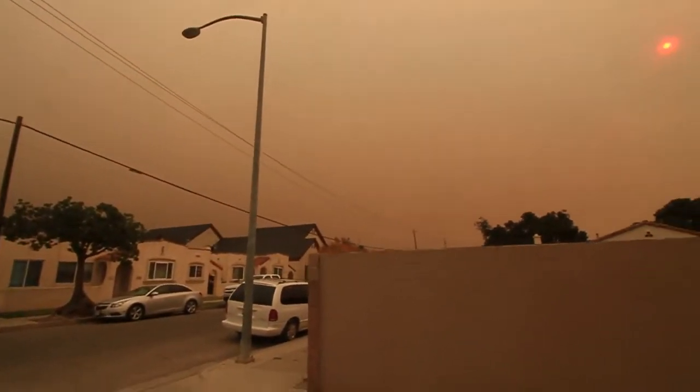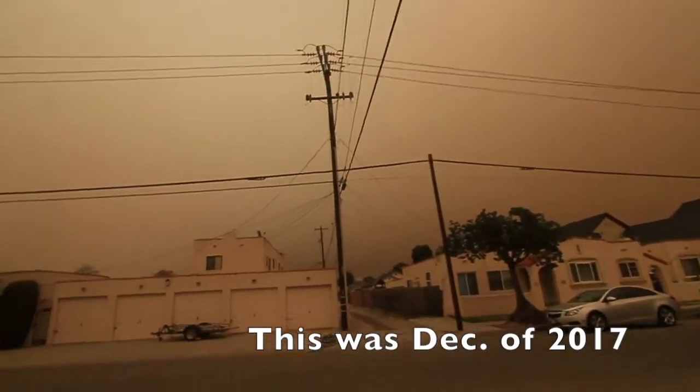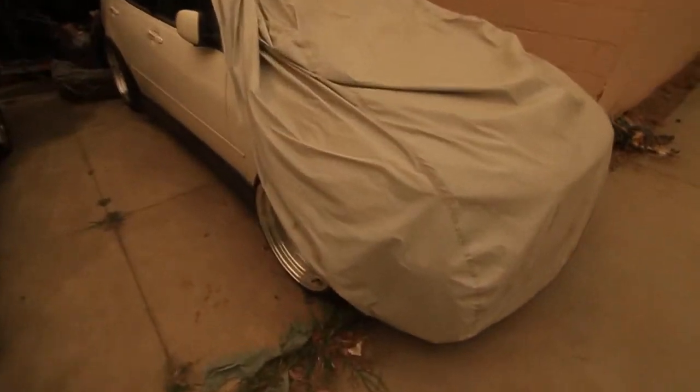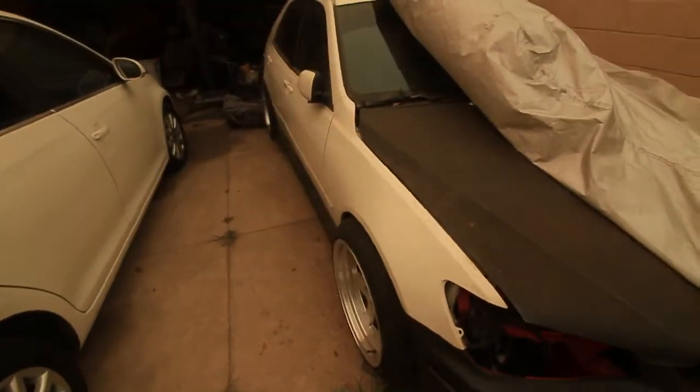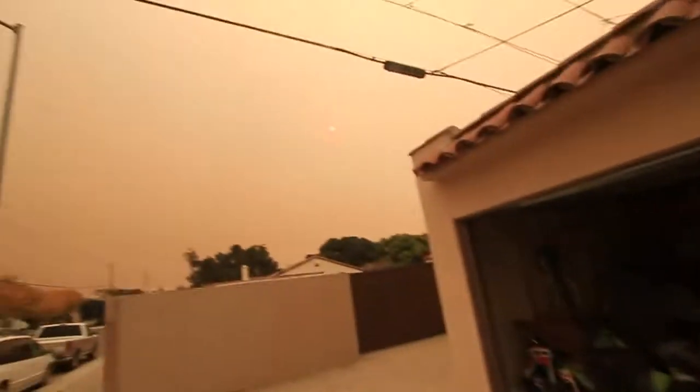I don't know if you guys have seen the California fires lately, but look at the sun. Geez, it just looks gloomy around here. But still swagging. Look, I just noticed because I have all this ash on here. This is all ash. Damn, there's ash everywhere. But yeah, that looks crazy. RIP to everybody.